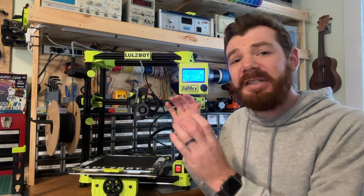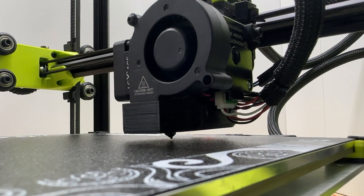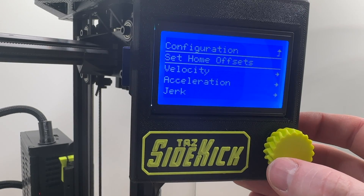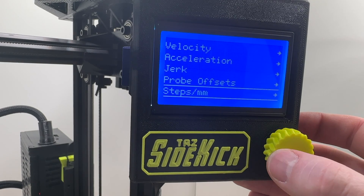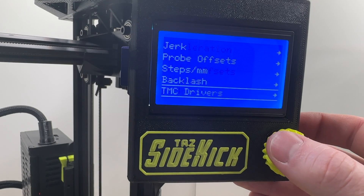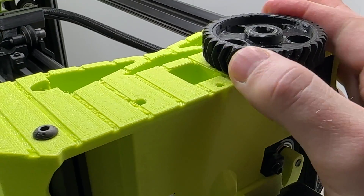The next thing I love are all of the different calibration and tuning features built into this printer that are just so easy to use. It's equipped with a BL Touch Auto Bed Leveling Pro, which is pretty common, and it works like a charm regardless of how dirty your nozzle is. There's also loads of built-in features to tune like Auto Z-Align, which will align the x-axis gantry automatically, as well as tuning bump stops and motor feedback or Z-Offset right in the user interface — no need to connect to a computer or send any detailed G-code commands. And these gears all over the printer and on the top aren't just for aesthetics — they're actually how you adjust and tighten the belt tension.